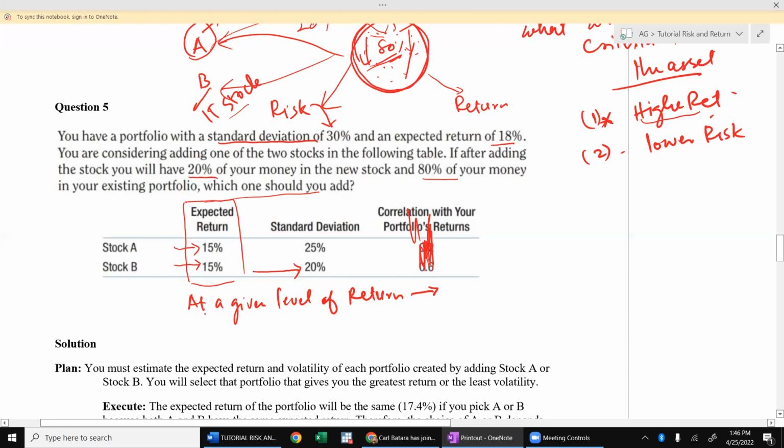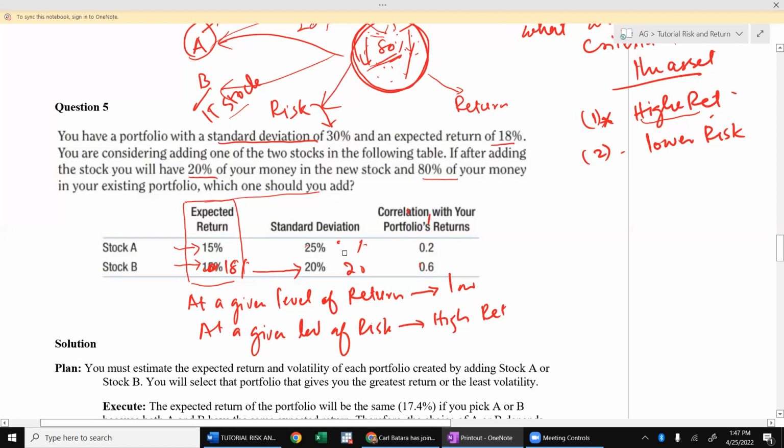And we can also reverse the situation. So let's say 20% and 20%, and 15% and let's say 18%. The situation is, at a given level of risk, which one would you choose? The one that is giving you the high return, right? This one is the low, and this is the high return. But since we are making portfolios, this third component becomes very important.